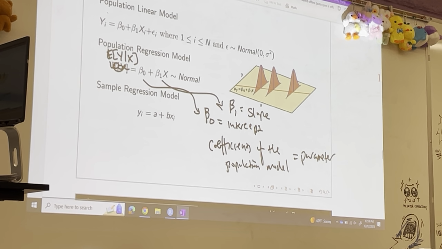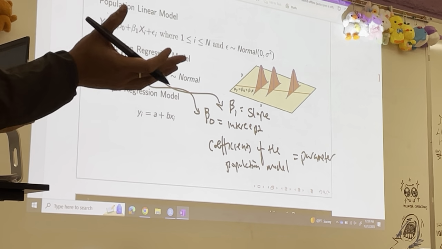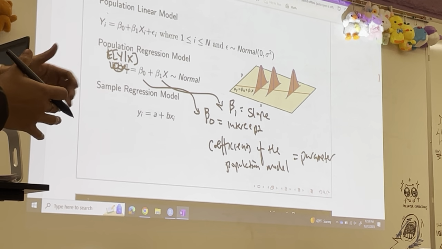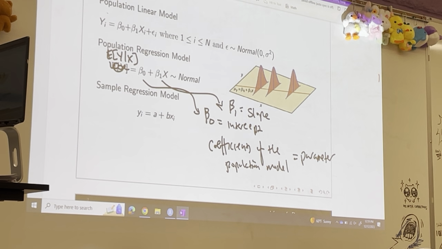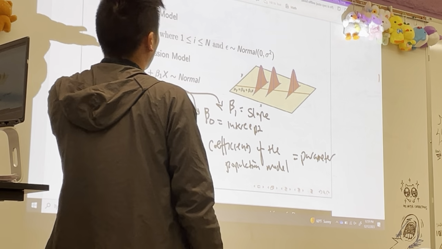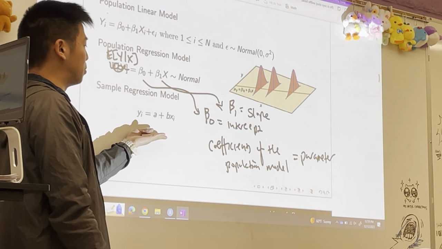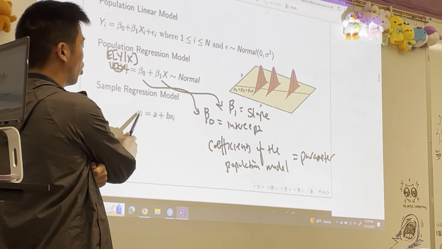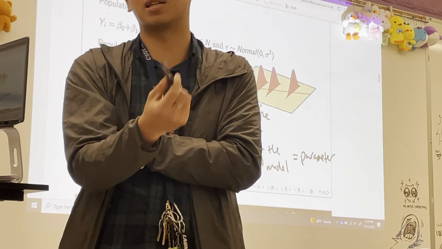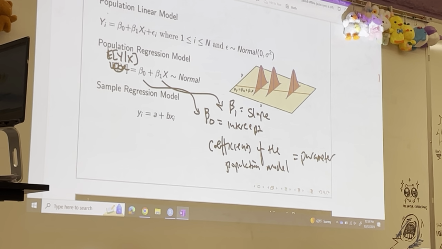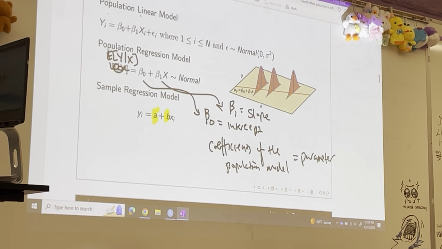All right, so those are the values that define the linear model that describes the population. If we know what those values are, then we could define that linear model that's supposed to explain the relationship of all of the individuals in the population. But as we all know, that's the population model, so we usually work with the sample, where we get the sample model, which looks like this: y sub i is equal to a plus b times x sub i. So b and a are the estimates of the slope and the y-intercept, and your calculator uses a and b, so this is consistent with your calculator.